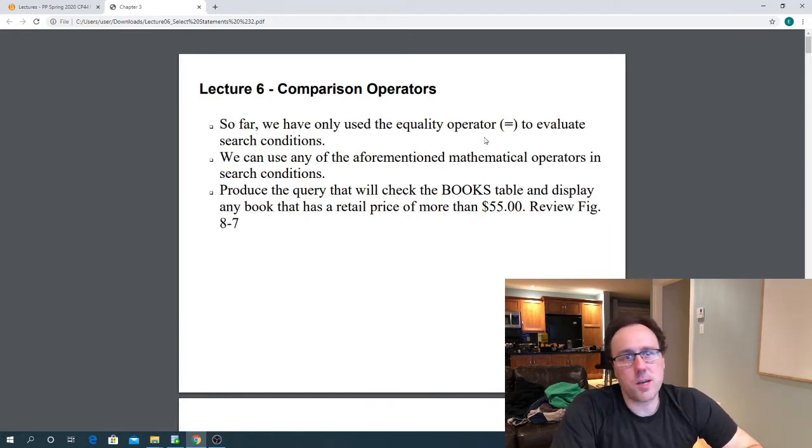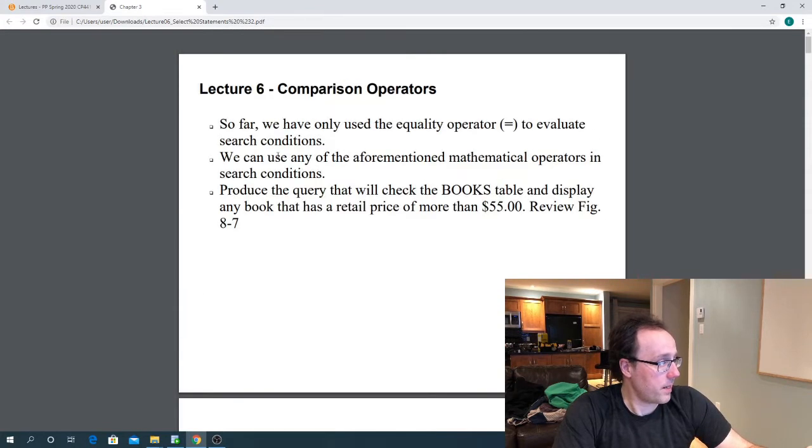We can use an equality operator, like where book title equals winning basketball, or where birthday equals September 20th. However, we're now going to look at other operators such as greater than, less than, and not equal to.